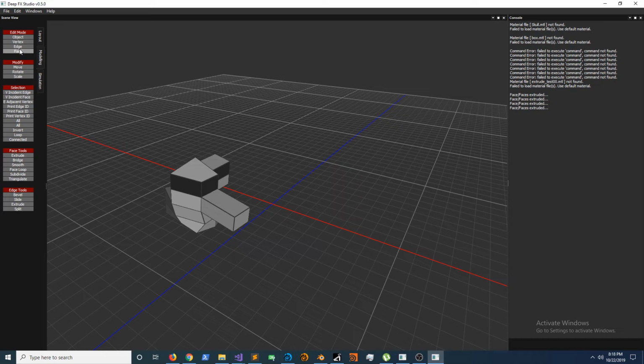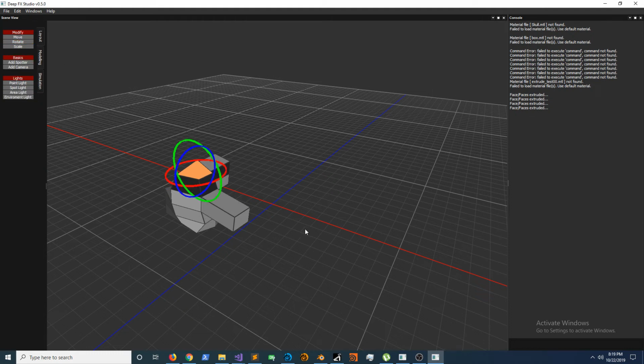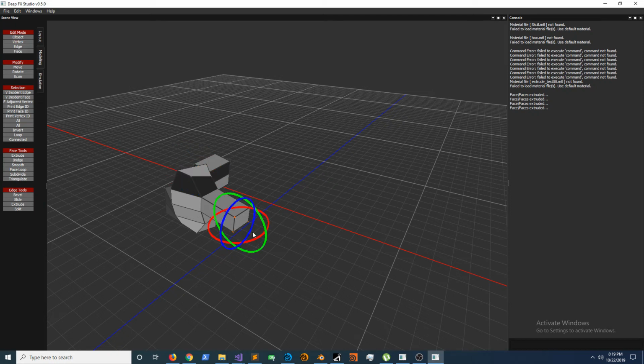All these tools work on, for example, your faces. You can scale them down. You rotate. Don't worry about the menus. This is not the way it's going to be. It's very awkward at the moment. It's just for testing's sake. All that is there. You can do that. You can edit your vertices, of course. This is very basic stuff, I know, but it's new to DeepFX Studio, of course.